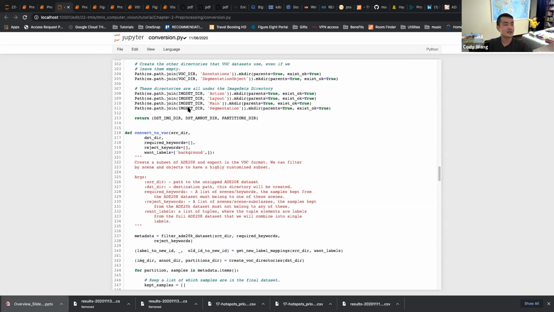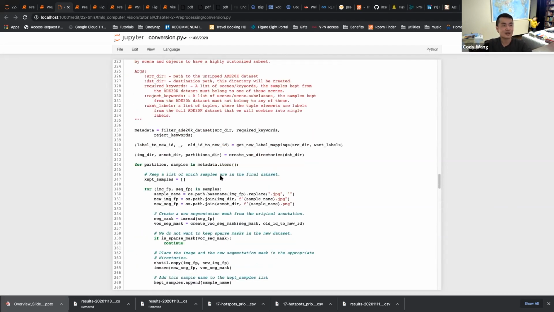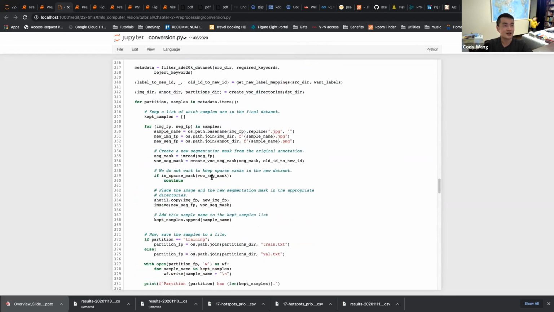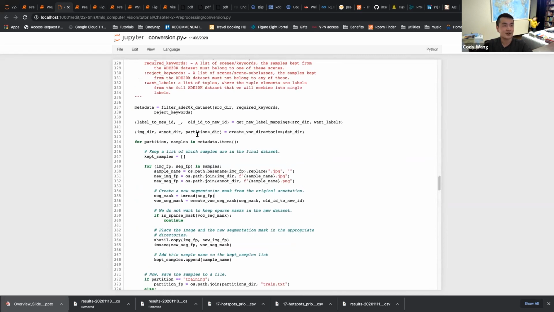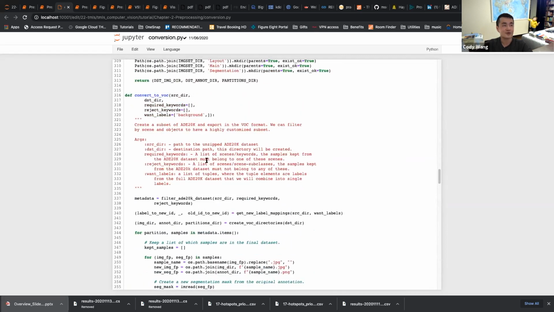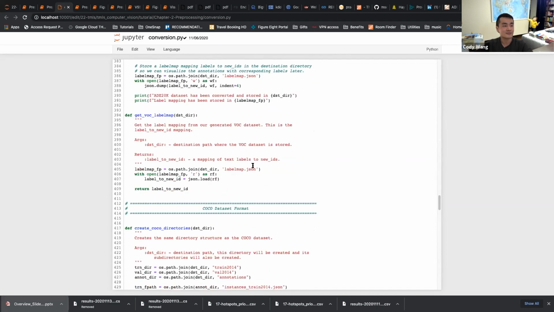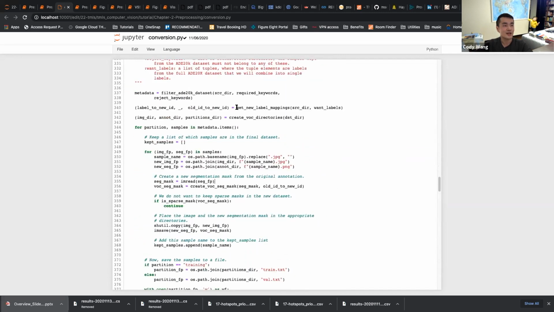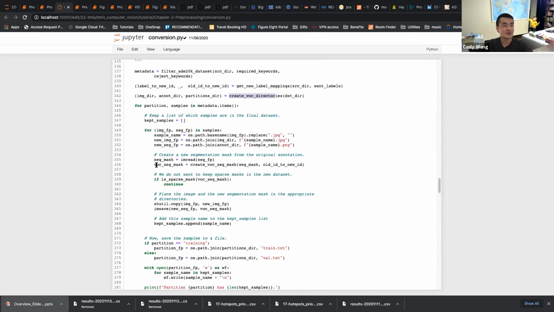Okay, so for the VOC format dataset, we're going to take a quick look here. As you can see, we didn't need to do the complicated process of converting ADE20K to COCO. This is the overall function first, and what this one does is really just getting the label mapping and creating the directories. Then for each of these VOC masks, it uses this create VOC segmentation mask function.